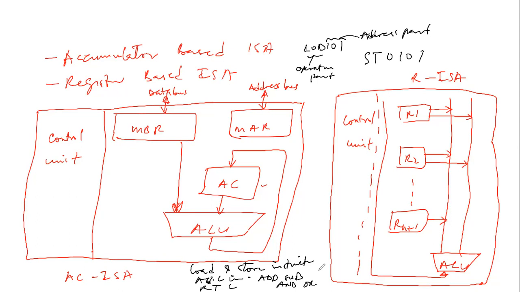So I already mentioned that the major difference is that we have multiple registers here, unlike the accumulator base where we have just one register, which is the accumulator. So in the general register-based architecture, which is CPU organization actually, the CPU contains many registers that are directly accessible by the users through the provided instruction set. So this reduces CPU memory traffic, unlike in the accumulator-based one. And there you see register R1 all through to Rn are used to replace the accumulator.